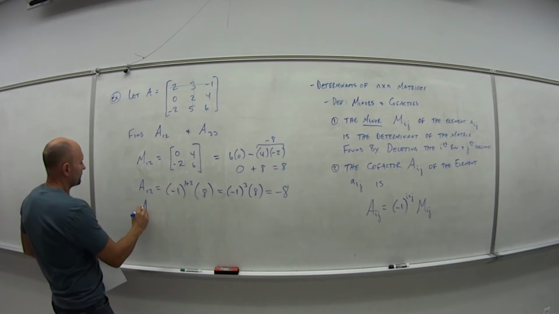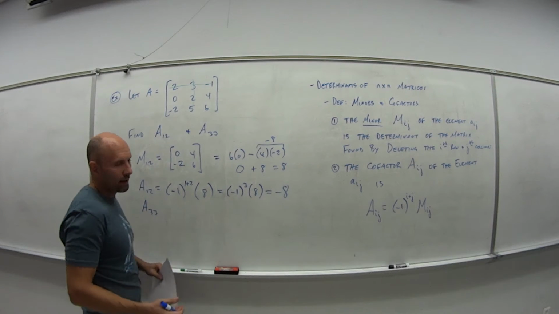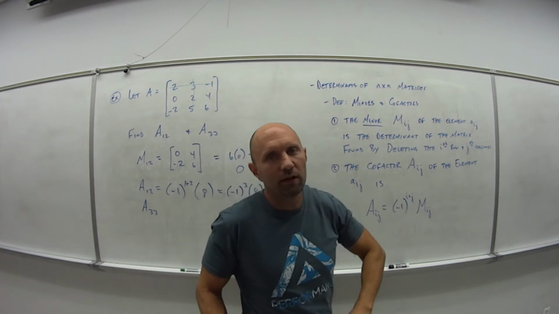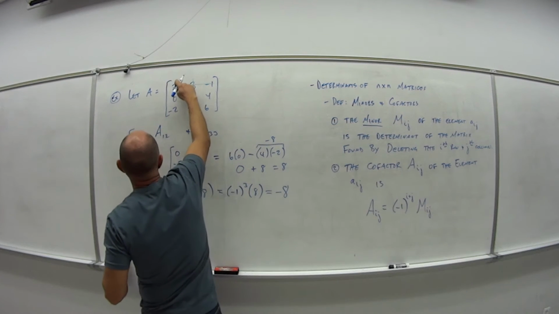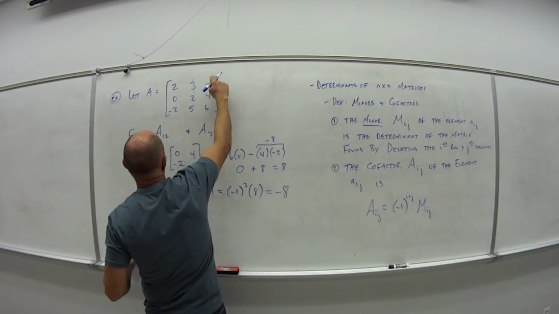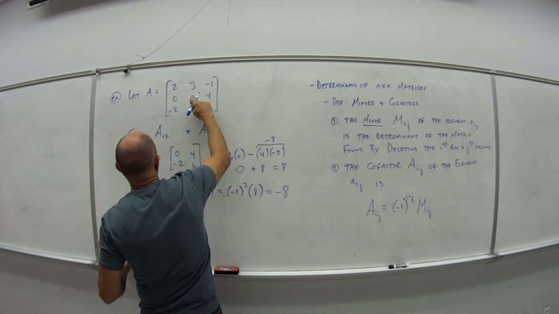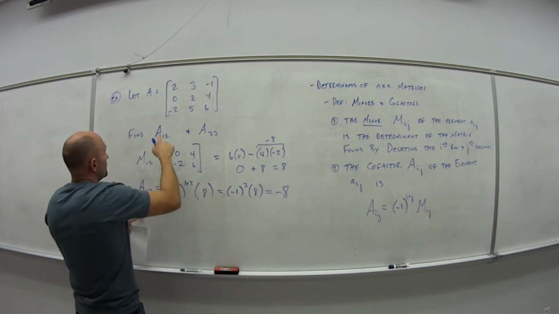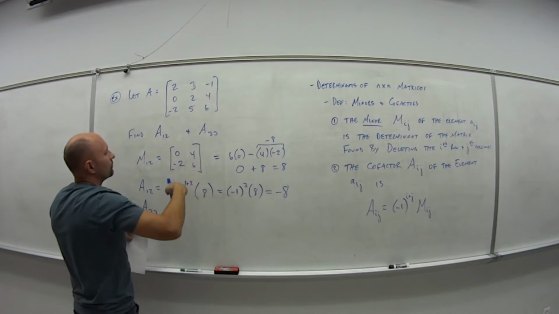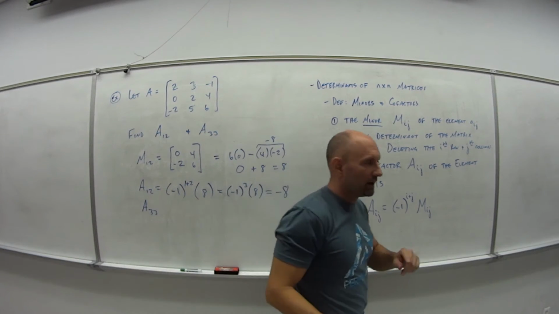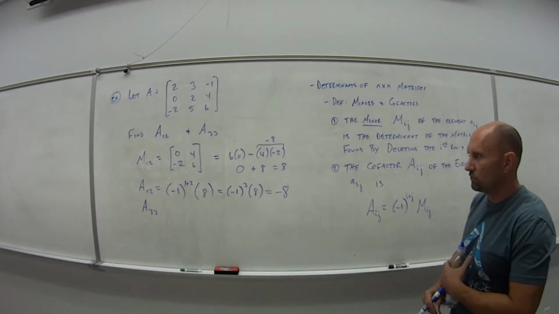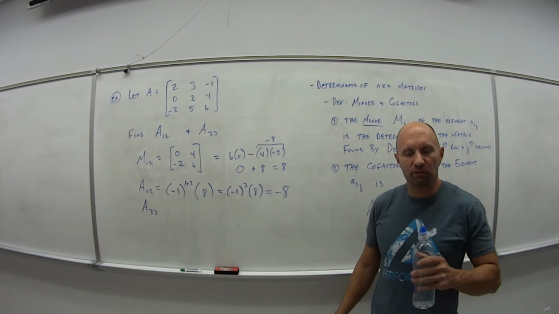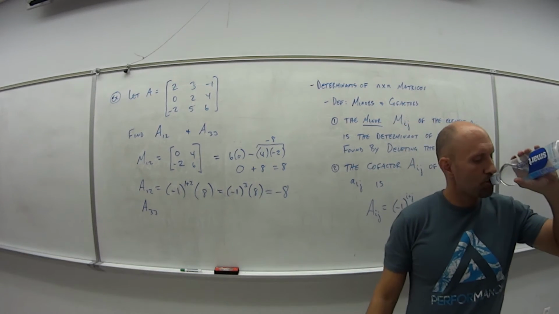So how about A33? Go ahead, I get it, you just learned it, but try to figure out 3,3. So what are we going to do? We're going to cross off row 3 with column 3 and then do the work from there. Go ahead, hit pause if you want, give it a try, come on back, let's see what you got for an answer.